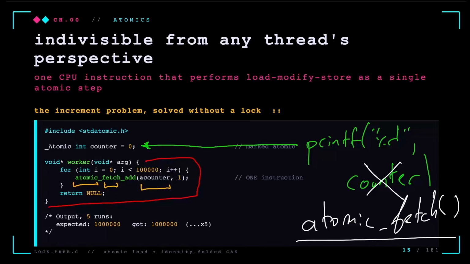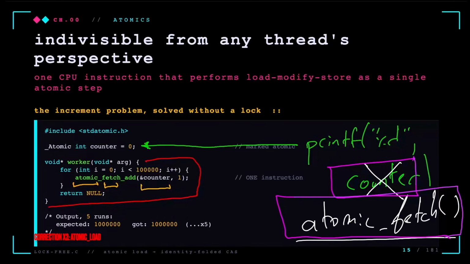And that's why, even though we can access the variable directly, we are going to use atomic fetch, because it's much easier to reason about. When you're reading, then you know that this is an atomic variable and we need to use atomic fetch to get the latest value. It's slightly complicated, but let's look at an example and see how it works in practice. The idea is that if we compile this program, we're going to get the exact same output no matter how many times you run it.